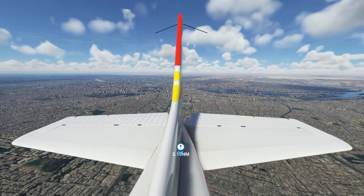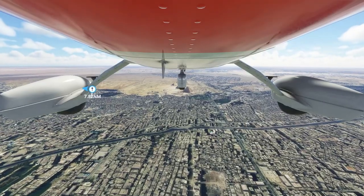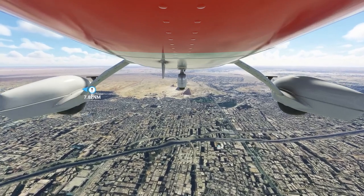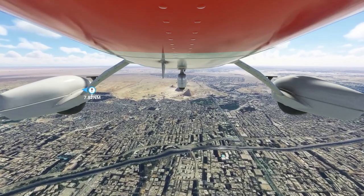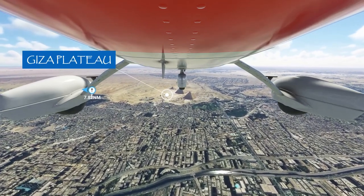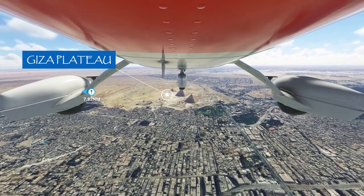We are arriving at the site of the Giza Pyramid Complex that has the three pyramids as well as the Sphinx. On another tour, maybe we'll talk about the pyramids in more detail. As we head south, there are some other sites of interest we'll be passing over with pyramids, such as Saqqara, Dahshur, and Meidum, but our destination today is the Valley of the Kings, where King Tut's tomb was discovered.